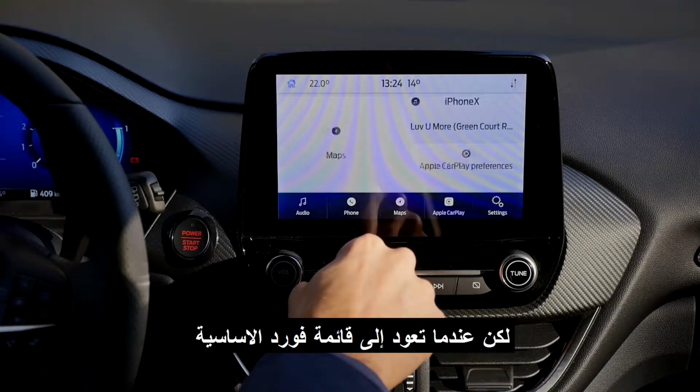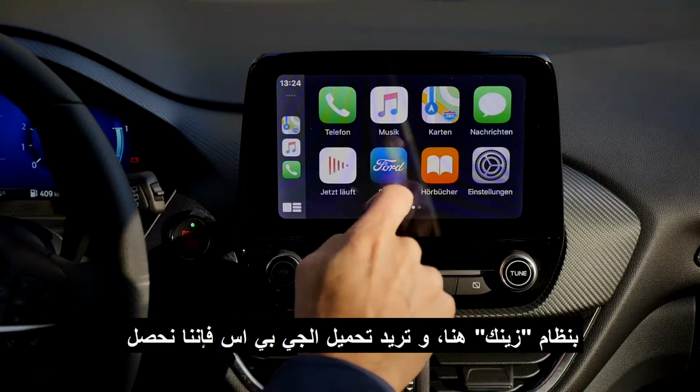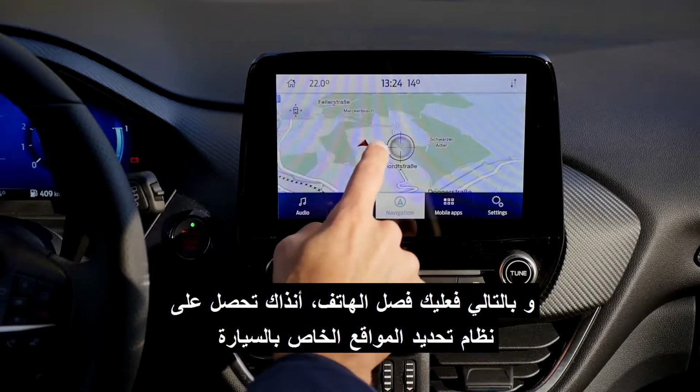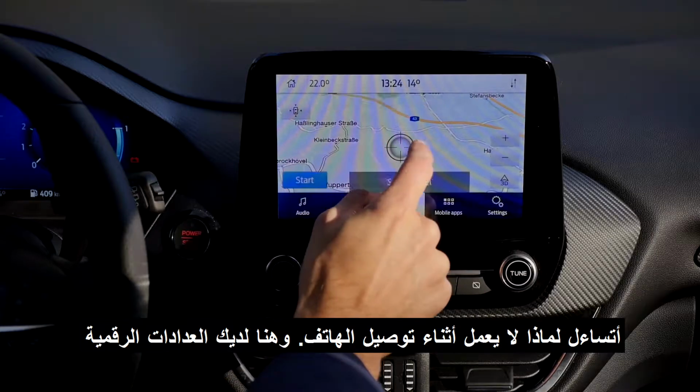However, when you go back to the Ford Sync system, the map is then your smartphone and not the real GPS map of the car. You have to unplug your phone so that the real GPS from the car is working. That's of course really poor from that integration. Why shouldn't it work during that?